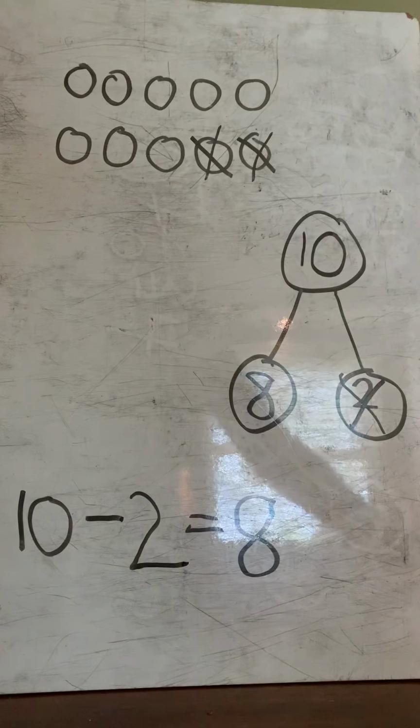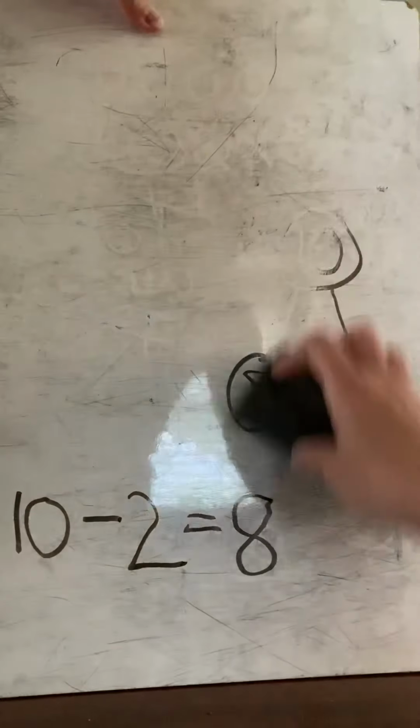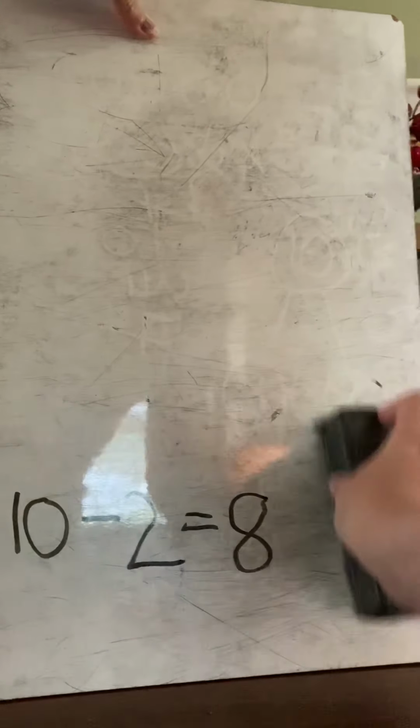Great job. Okay, get ready. We're going to do another one together. If you're using a whiteboard, go ahead and erase your whiteboard. If you're using a piece of paper, find a nice spot to start our drawing. This time, we're going to do the drawing together. When we do our drawing, we're going to do it the 5-group way. Listen carefully to my story.